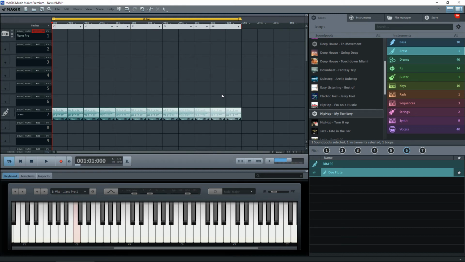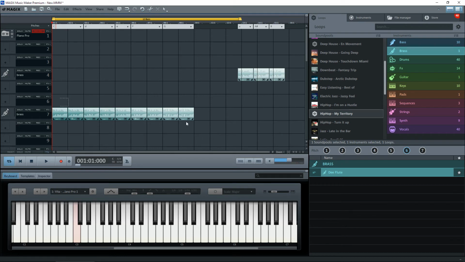Now you may have noticed that it couldn't play these last three notes. It played them at an octave lower than you expected. And the simple reason for that is because a flute wouldn't have a musical range to play these notes that high up. So what we can do is to click and drag and highlight those notes, move those out of the way for the time being.